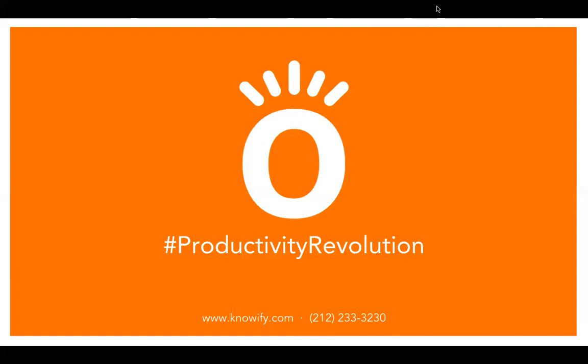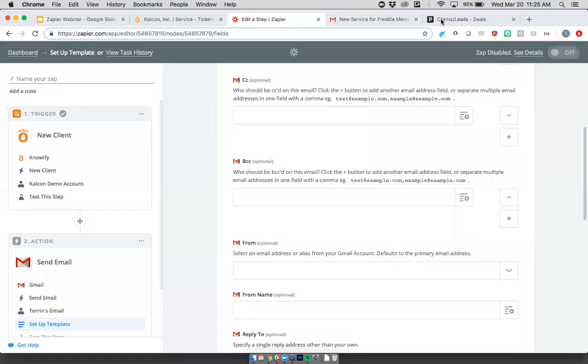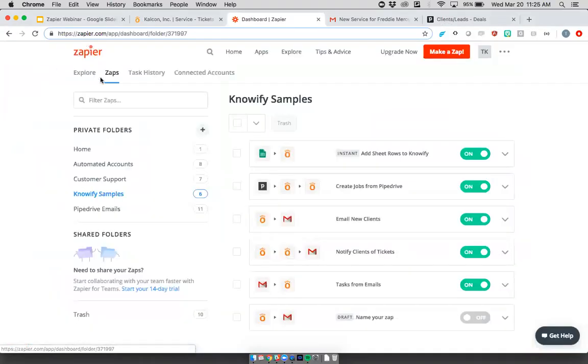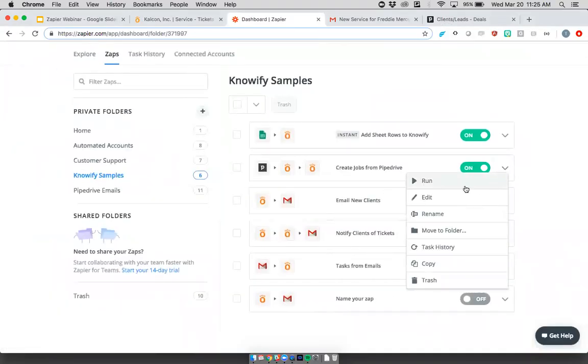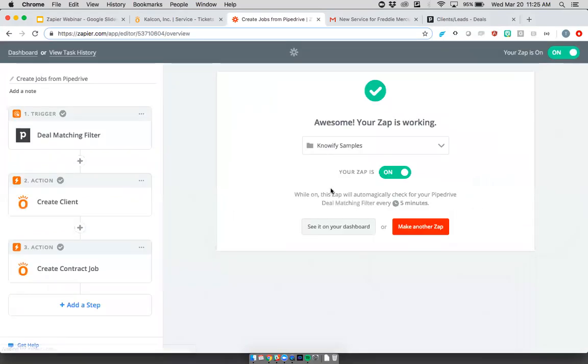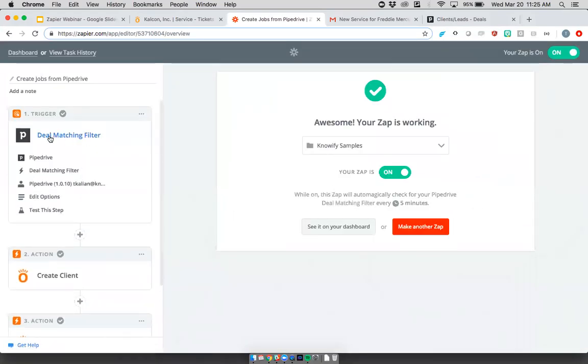Yeah, and let's see if I can set this up, because I believe I set something up just specifically for this situation. So here's my Zapier example. Well, the idea is that Pipedrive has an option in your Zapier account to create a new action when a deal matches a filter.